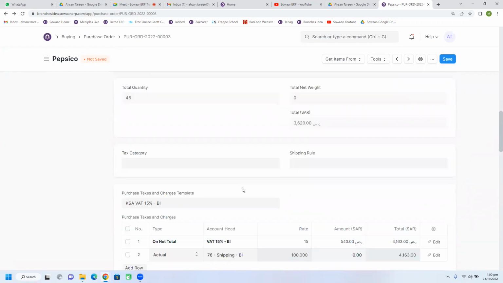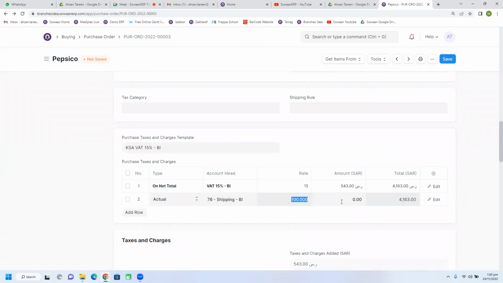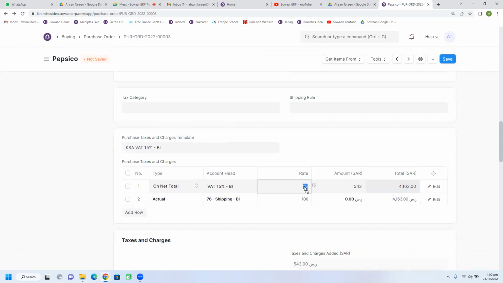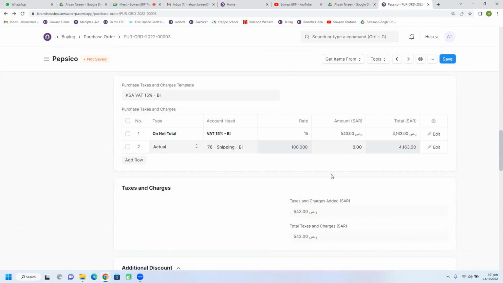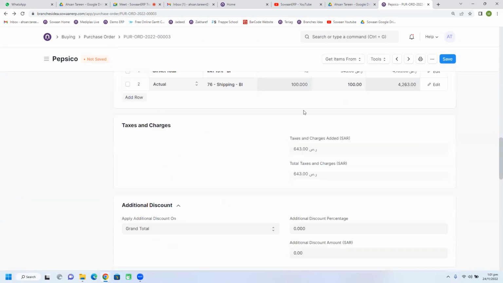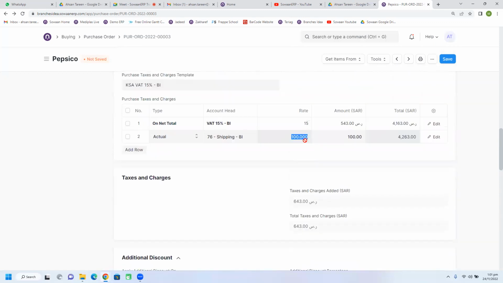So for this item, I'm charging shipping expenses of 100 riyals, which is also tabulated here in the after-tax amount, because the tax amount of 15% is applied on the value of the goods. So the value of the goods is charged 15% value added tax, which comes to this much. So the total is this, and then I charge 100 riyals for freight or shipping expenses. So this comes to this much. Sir, please put 100 in the amount first. Oh, sorry. Yeah. So now you can see the total has changed.